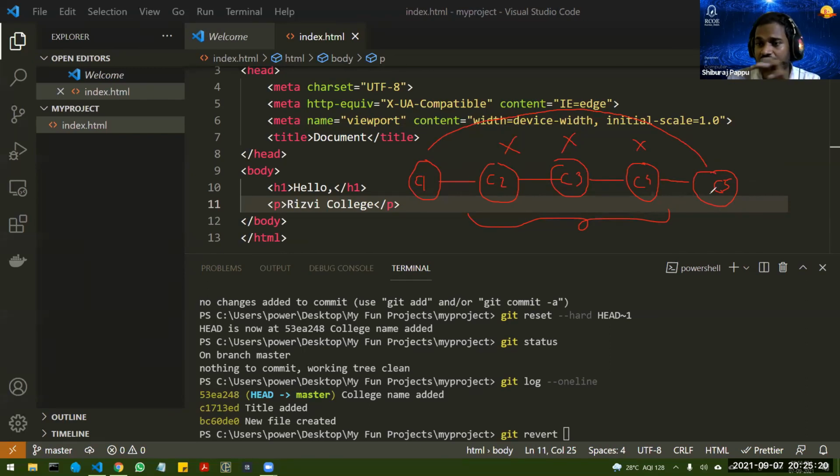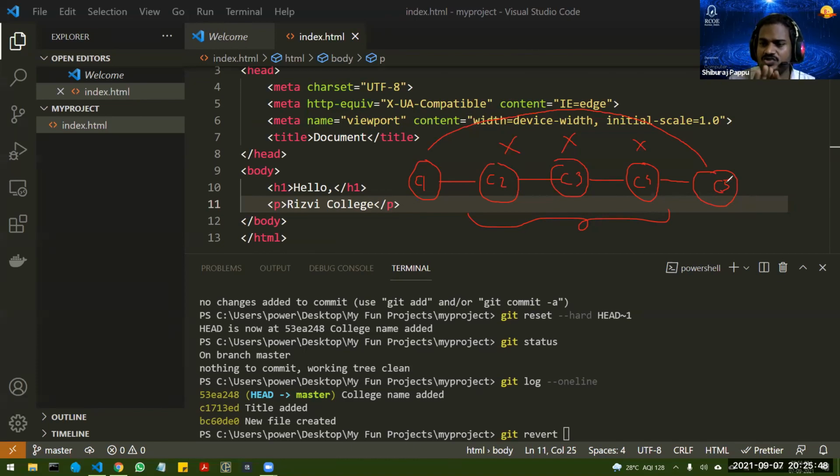and a new commit is created. The advantage of this is that you're not changing the history, you're creating the future. This is the important part. When you do git reset hard, you're changing the history, you're going back. Here you're not going back, you're going forward. You're just copying the entire code and creating a new commit. So this is the way to do it when you have sent the data to your server.